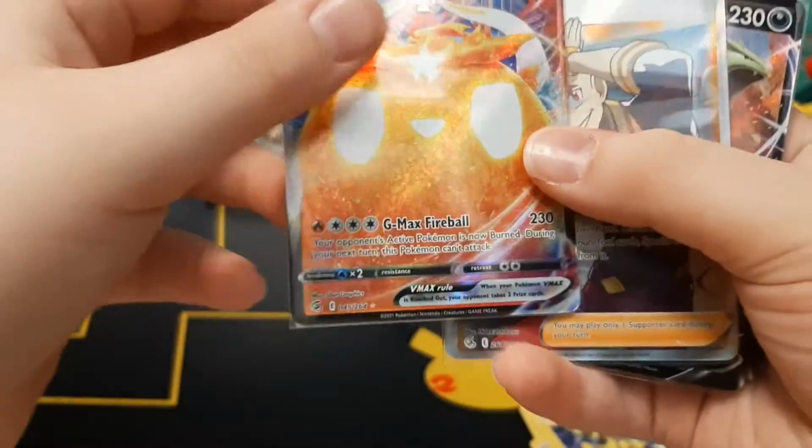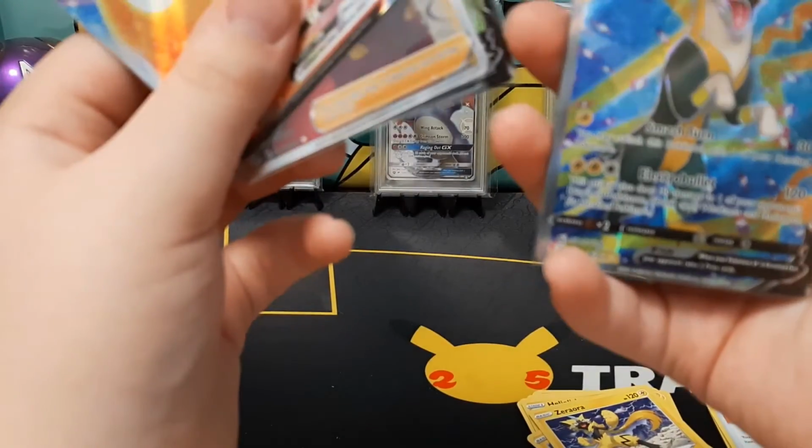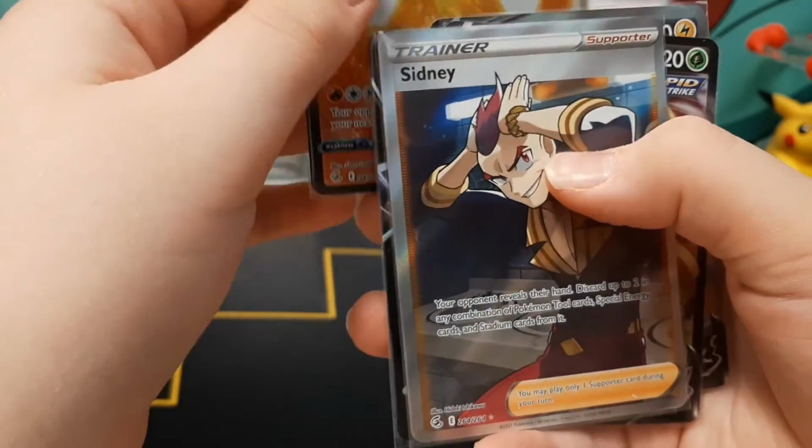But anyways, that's it for this one, guys. We're going to keep on going. Yep, we're going to keep on going. And don't you forget, even though we didn't have any Brilliant Stars packs, we're still going after Charizard. That's never going to stop.